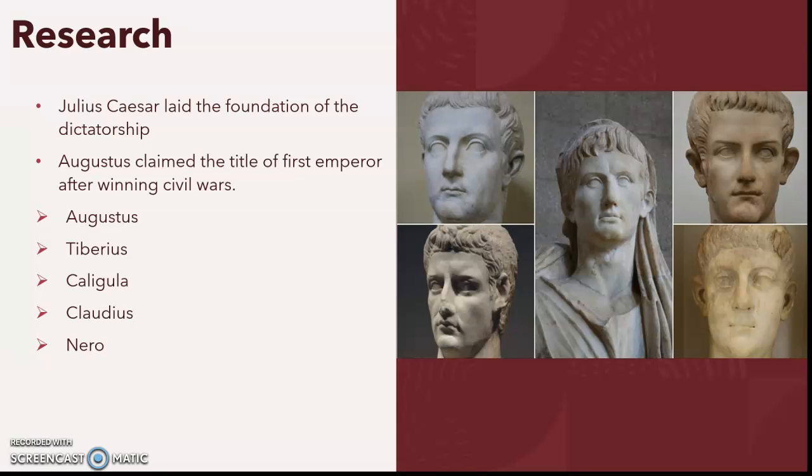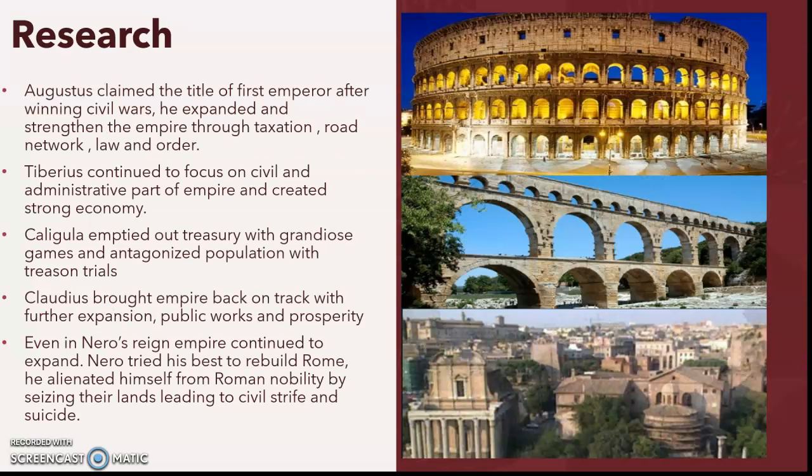Octavian was the Augustus. As we know, the month itself is named after him, and the institutions he established still survive today. So I did a lot of research on what Augustus did. He really established the importance of the family in Roman society. He expanded the empire, strengthened it, and put in uniform taxation, law and order, and the road network that Rome is famous for, and the saying, all roads lead to Rome. Really, it started on a large scale with Augustus.